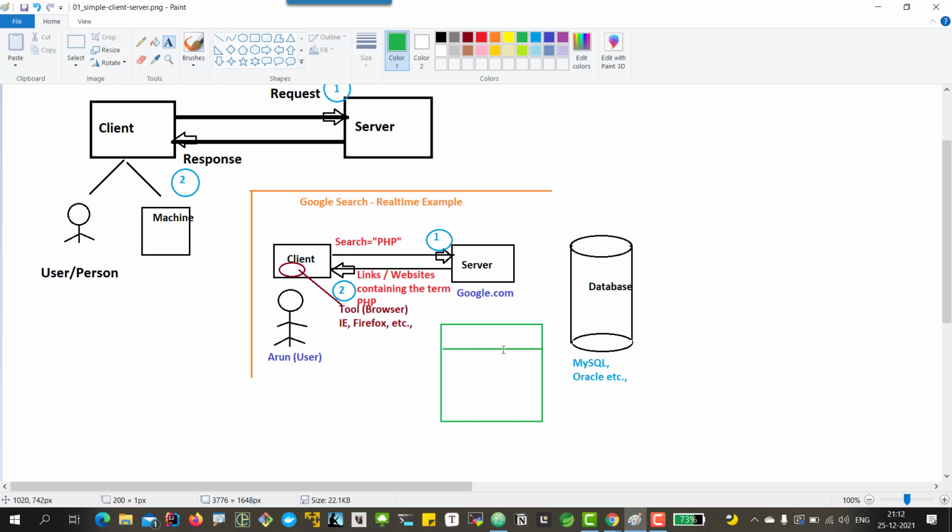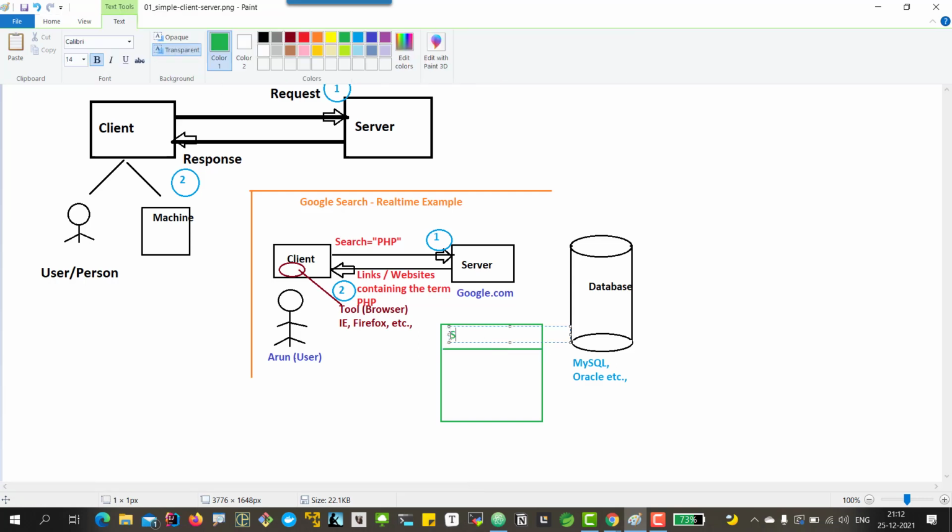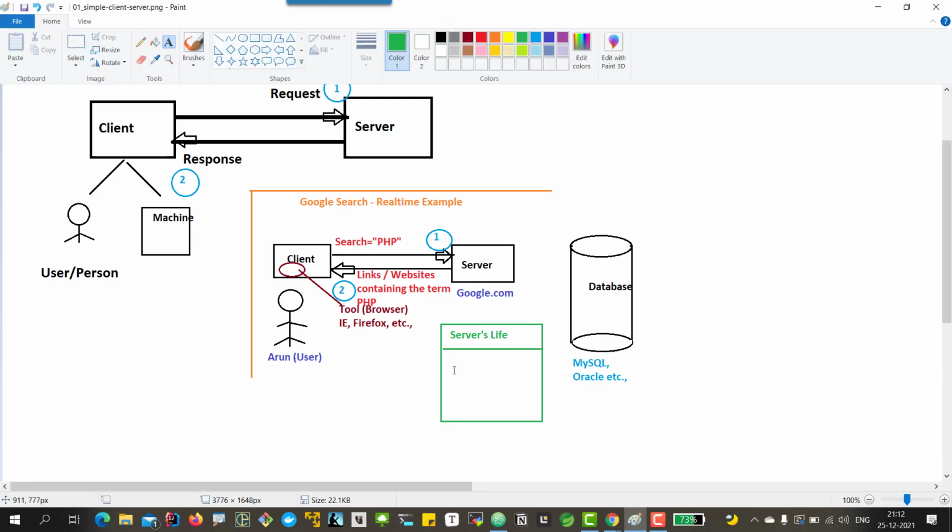The server's life. Just take an example. In a hotel, what does a server do? He does two things. First, he gets the order from the guest or customer sitting in the hotel, then he goes and informs the kitchen cook, and when the food is ready, he gets back. Exactly here as well.